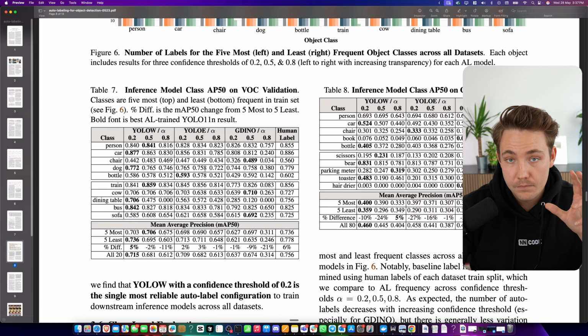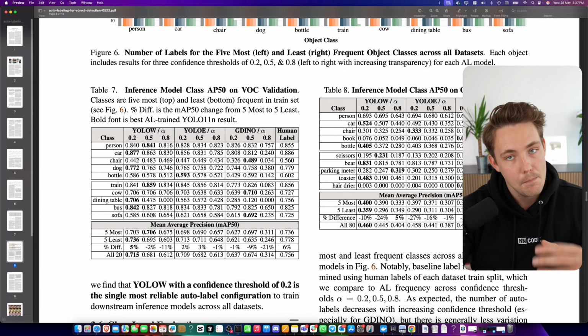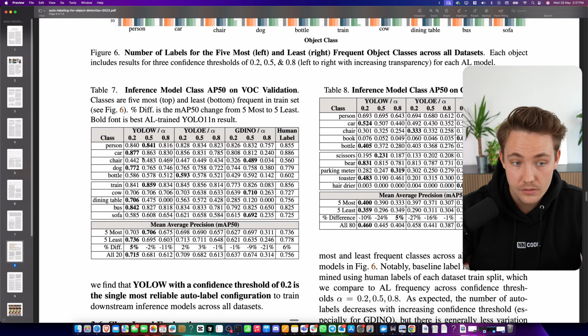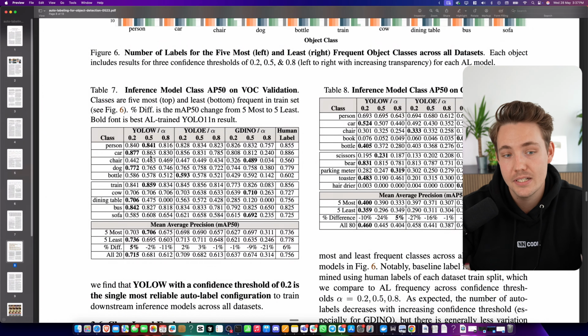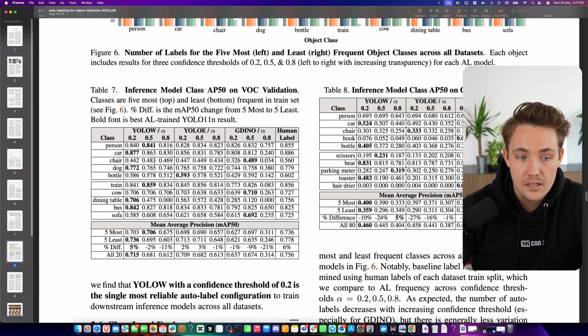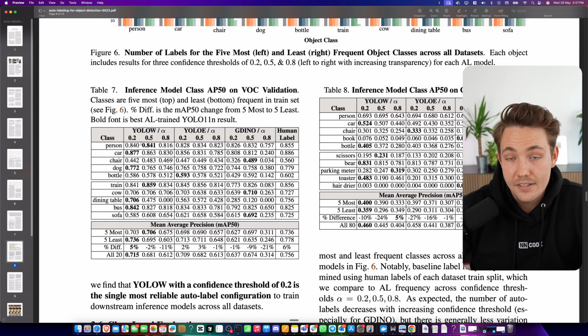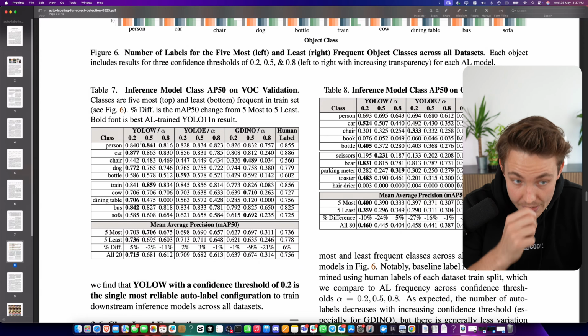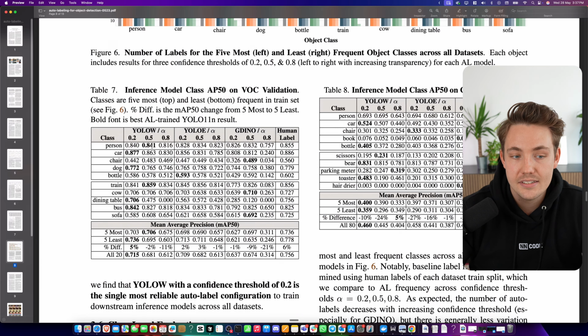If you're a quick thinker and you look at this chart here, you can easily see that maybe the YOLO-V model is the best model for using auto labeling. So you might just go with that if you look at this chart. And the next tip that I'm going to show you is when we take a look at the different variations of the different YOLO models. I'm going to show you something in just a second.